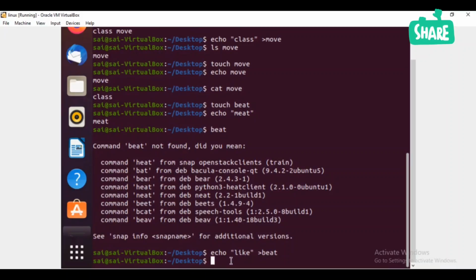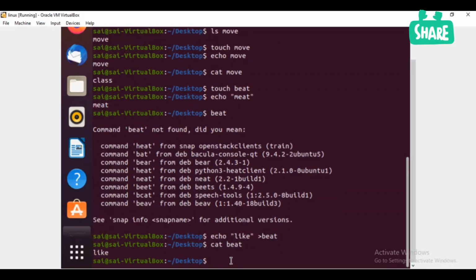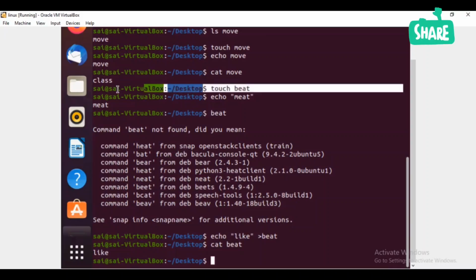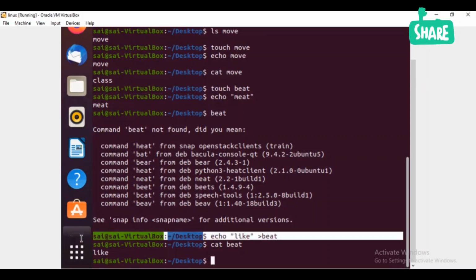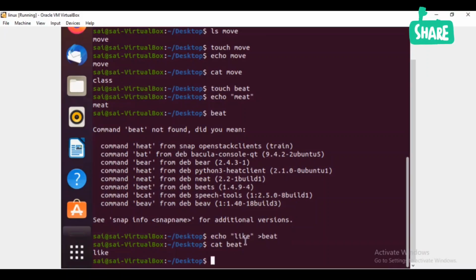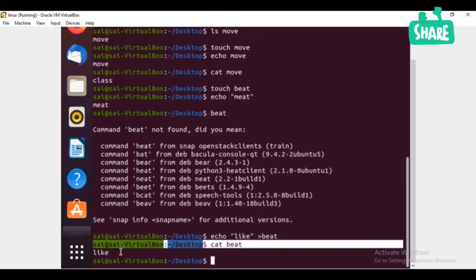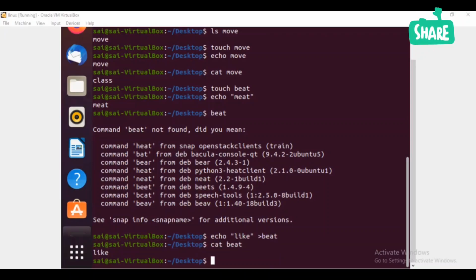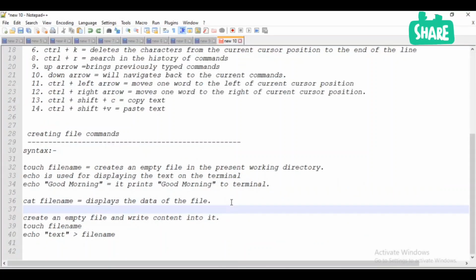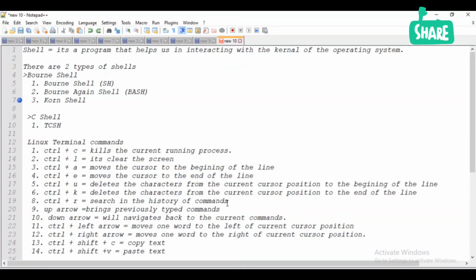Now I want to display what's inside beat. Previously we created an empty file beat, right? So what we stored, now we are able to see the same in the terminal here. So this is how the basic Linux commands work. In the coming videos we will discuss the previous commands, folders and directories.